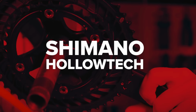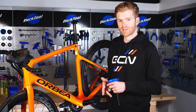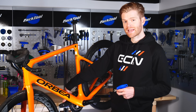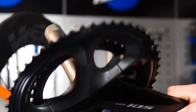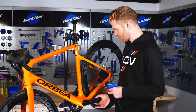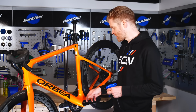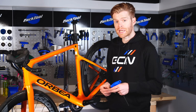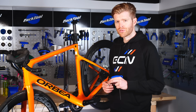We'll begin with the Shimano crank, which is a two-part system. So this means you have the chain rings and chain set on the drive side connected to a spindle, and then the second part is this non-drive side crank arm, which can be removed and is separate from the spindle and drive side crank. Now, the tools that you'll need for this job are as follows.